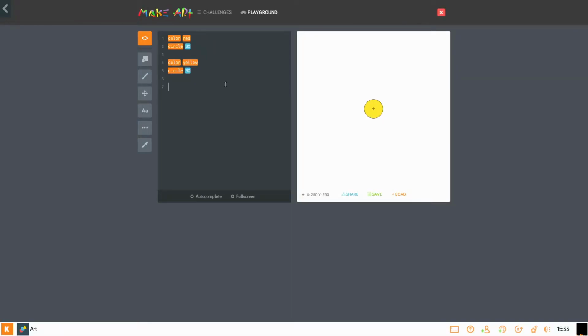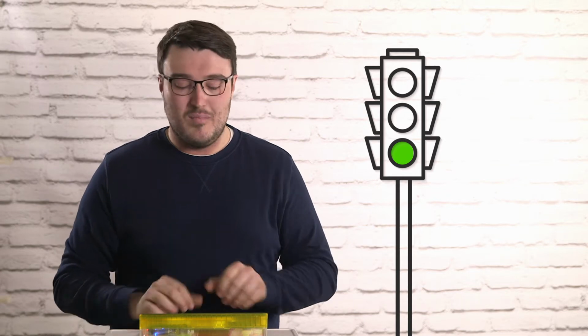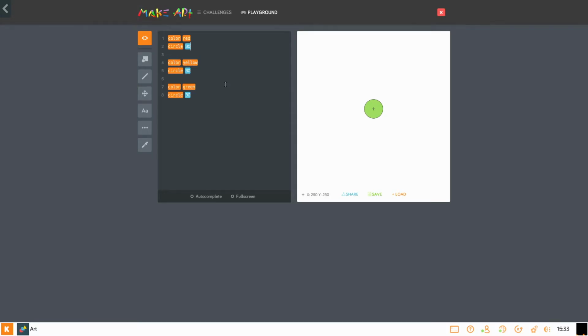Let's also go ahead and draw in our green circle, 30. And there we go. So now we have all of our circles in all the right colors, in partly the right sequence. So let's fix it with a move command. If we now go to the top, you can show the students the move command. It's very, very simple. You type in move, and then you can use X or Y. And these are numbers from 0 up to whatever you want.